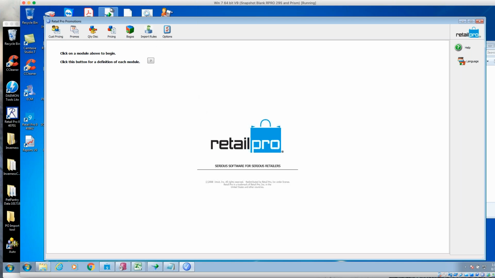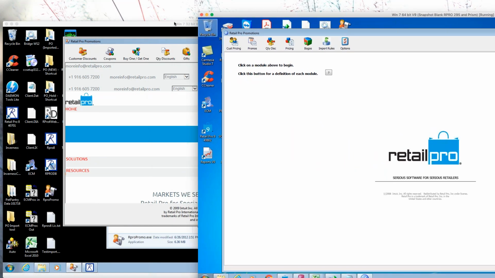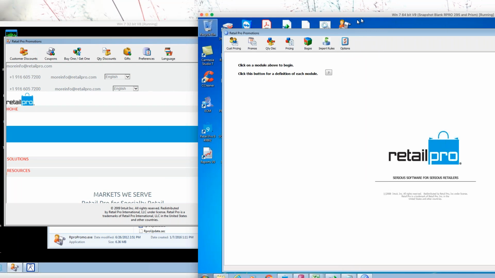All right, so we could probably do a little compare and contrast here. The filters are much more powerful in version 9. They're a little nicer, but the version 8 one works pretty well. So there are different modules in each of them, oddly. So let's just buzz through those real fast, and we'll go try one. So quickly here, customer discounts, that's like a price list of a specific group of items that will be priced specially, and you can attach that price list to the customer.